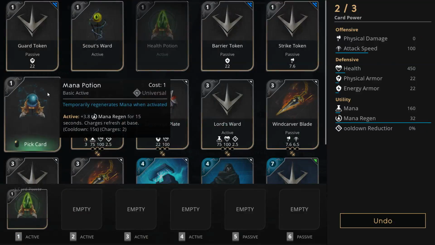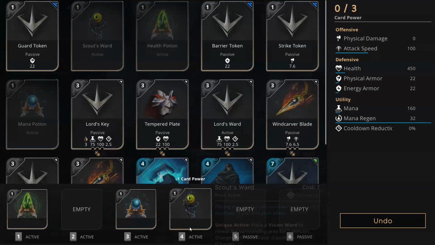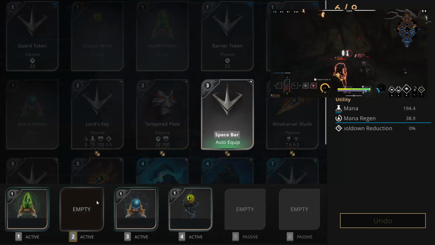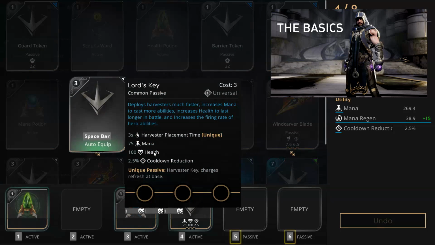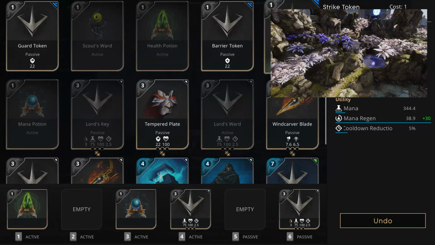You want to start with your health, mana and Scout's Ward. I usually back and then get my Lord's Ward to help my laning partner and a Lord's Key to help my jungler. I recommend you check my jungler's guide so you can learn more about what you should be doing and the timings, but you definitely want to try and grab the 3-minute harvester and at the very least the 6-minute harvester in your lane.